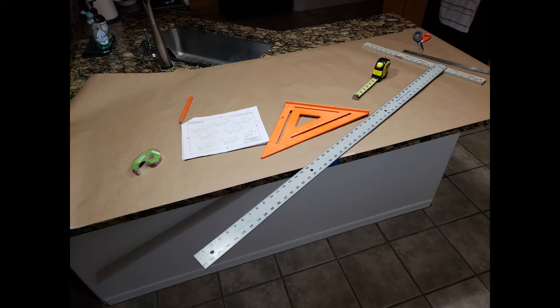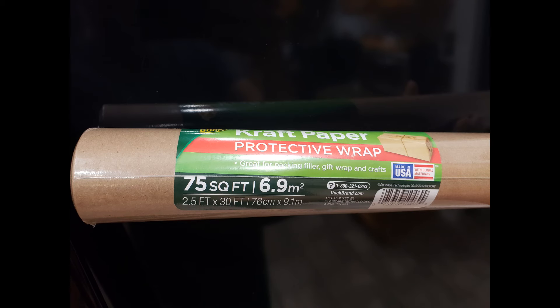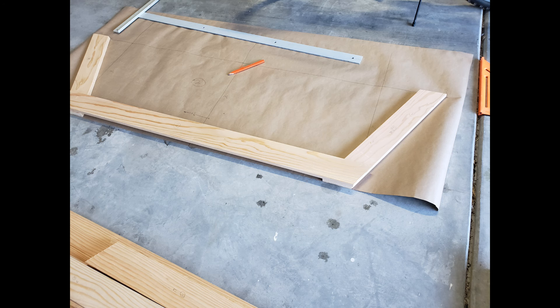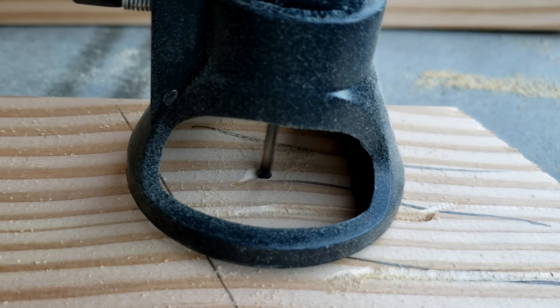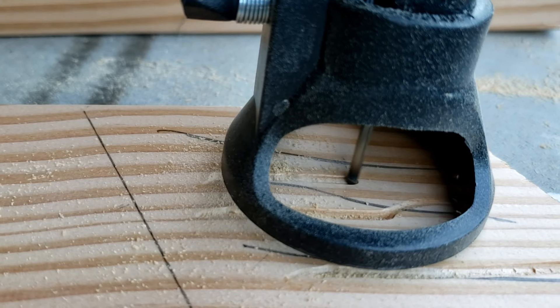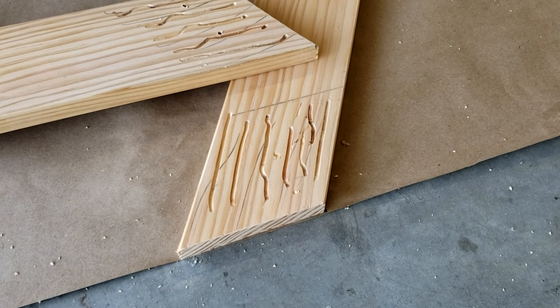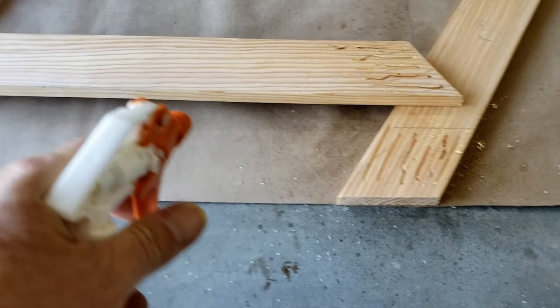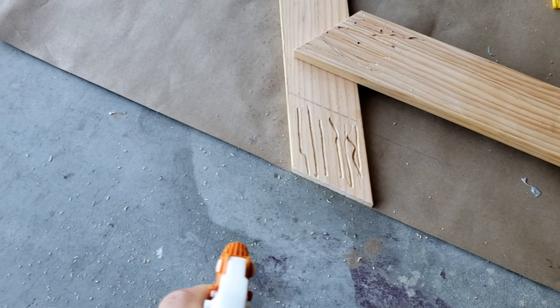One of the first steps is to build the frames, or the ribs, of the boat. Most plan sets don't come with full-size layouts, so you have to scale it up on your own and draw it out on paper. The Spira plans lacked some detail here, so it was very time-consuming to lay out. Wanting a stronger glue bond, I routed out some randomly placed channels where the pieces would join, so the glue would have pockets to fill and grab onto once dried, in addition to the flat surfaces. The directions for the adhesive recommended adding some moisture to the wood when humidity was below 25%, so I let the spray soak in for about 10 minutes.